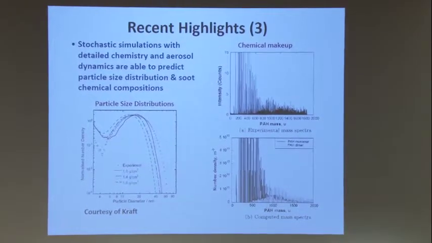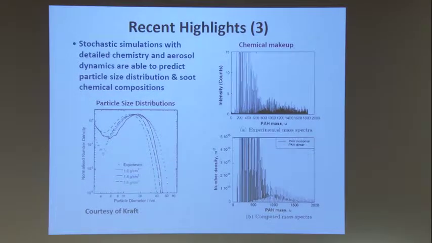Now, chemically, it's a total mess. This is mass spectrometry of nascent soot as it's starting to form, and you see a peak at every single mass. As far as your mass spectrum will go, there's something there. Every molecule you can imagine is actually there, and they can see them all. Each of these peaks is a molecule, so there are a lot of molecules. It's like analyzing grass by looking at your lawn. So this is quite confusing.